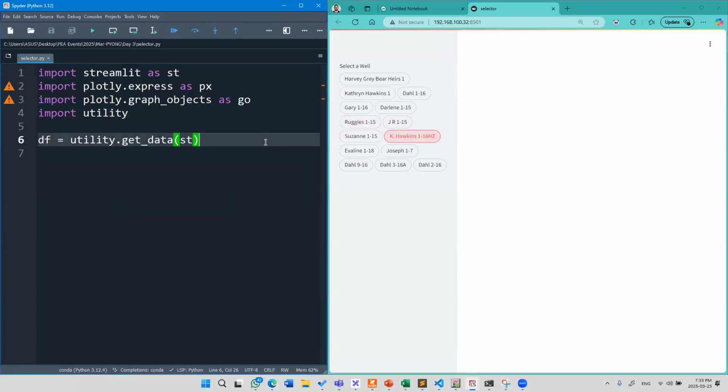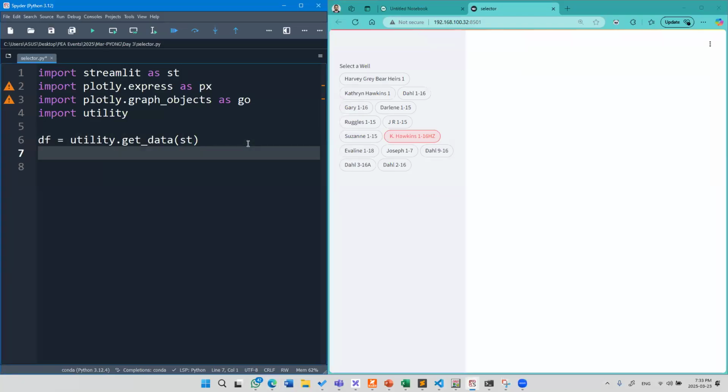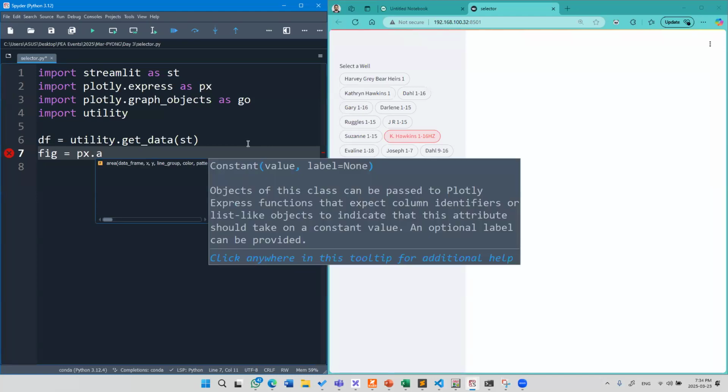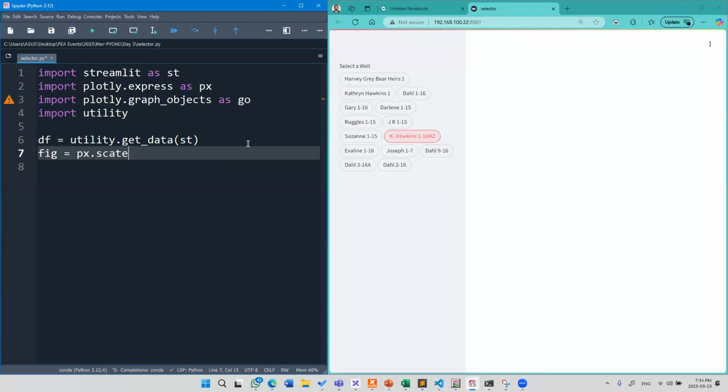The next step is to create a chart that shows up on this part of the settings, where we will select the chart and create a regression based on our selection, not on the full data, but on the selected part of the data. So let's create a figure, with the Plotly Express dot scatter. So we're going to create a scatter chart, by the way.